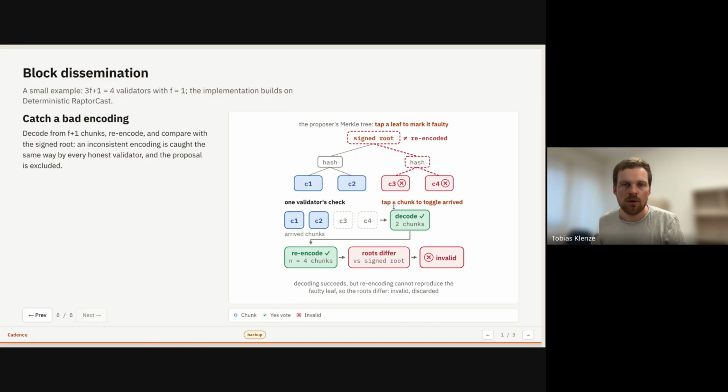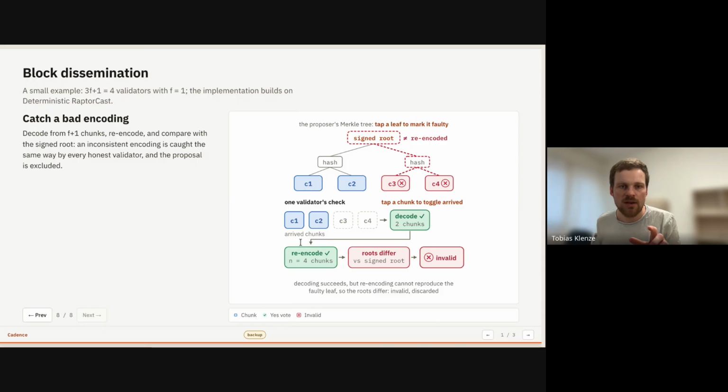Let's imagine the proposer is Byzantine and it creates some chunks that are invalid, right? Those chunks are still under the same Merkle root, because we agreed on the Merkle root. But now you receive maybe the first 2 chunks, which are valid. So you are able to decode the proposal, but then the roots differ, right?